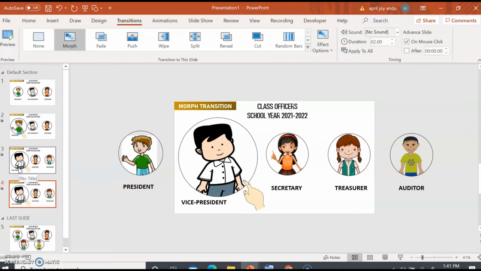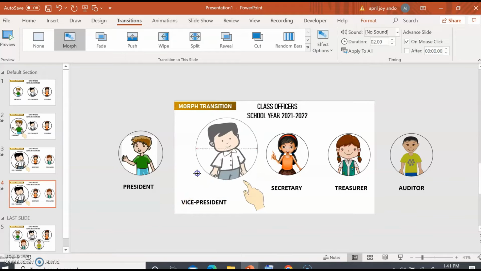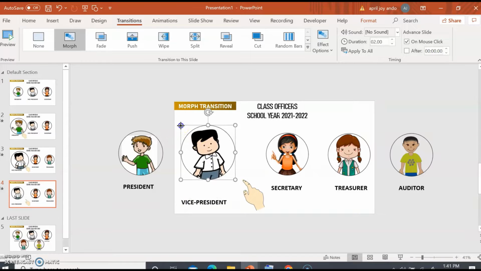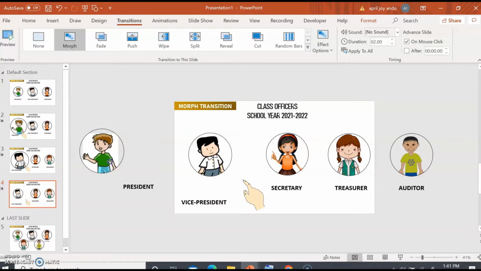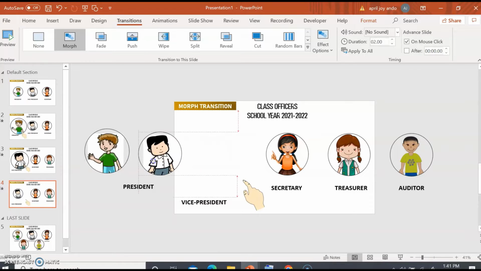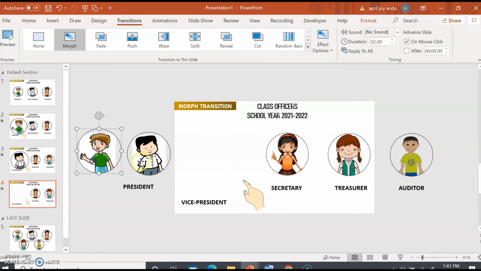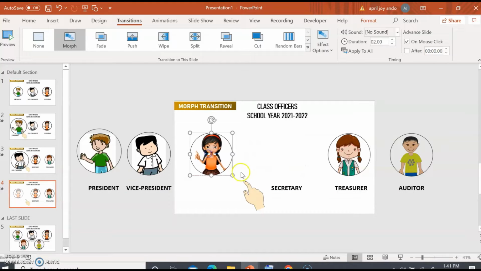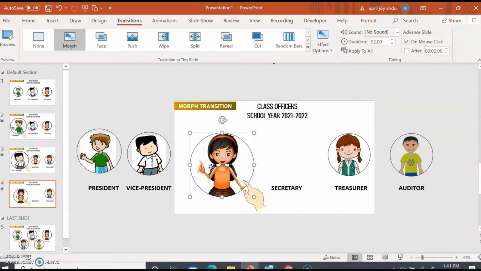Next, Control D. Similarly, we will resize this. Okay. Just move the images out of the slide. Then move the secretary to the left and make it bigger.